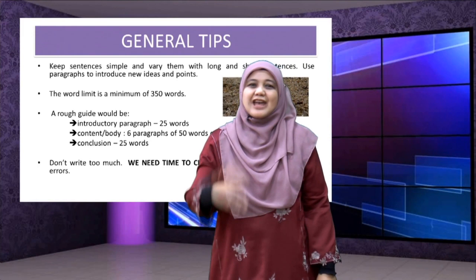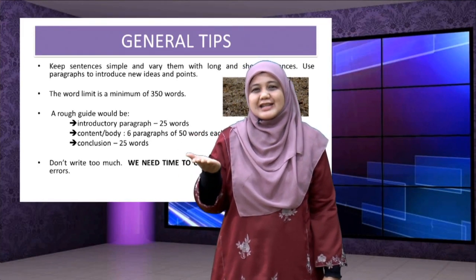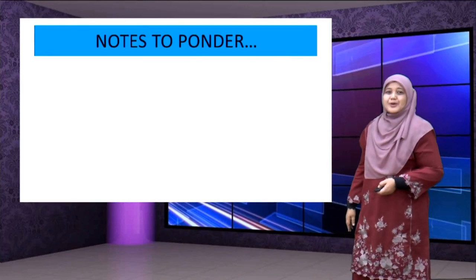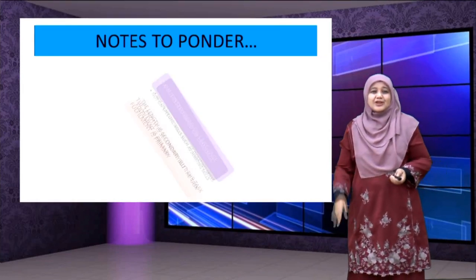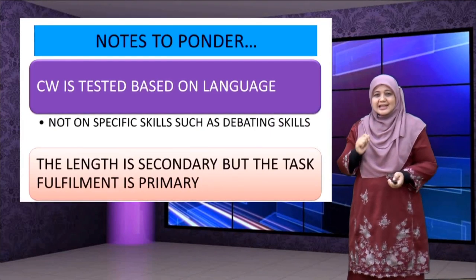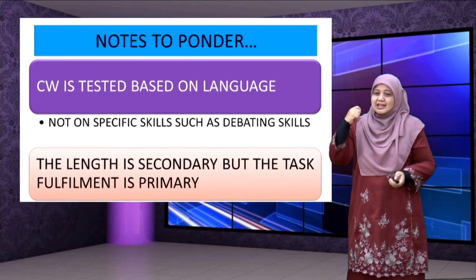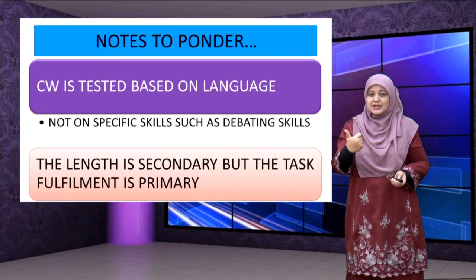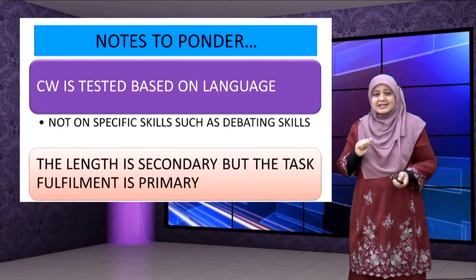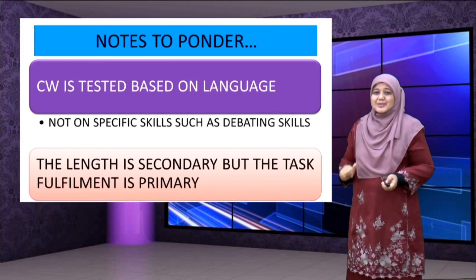Okay, boys and girls, I have shared with you all the guidelines for you when you are doing the writing. Now, let us look at the notes to ponder when you are dealing with continuous writing. Remember, CW or continuous writing is tested based on language. It tests you based on your language use, your vocabulary, and your structures. We are not testing you on specific skills such as debating skills.